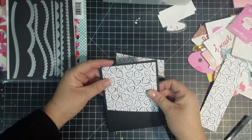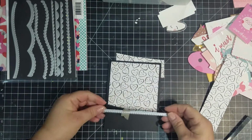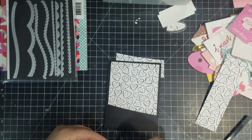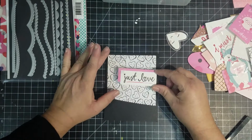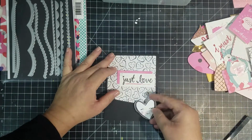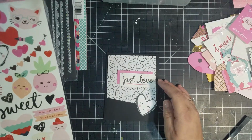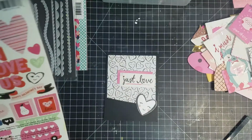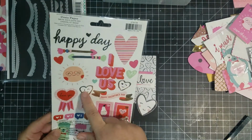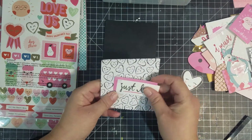Originally this was supposed to be a straight across cut with the die, and it moved in my die cutting machine, but as it would be, it just looks fine. It probably looks better than if it were straight, and so I'm happy with that. So the Just Love piece and the big heart are both pieces of ephemera that were in the ephemera pack, and the other pieces that I'm using for this card will be off of the sticker sheets.